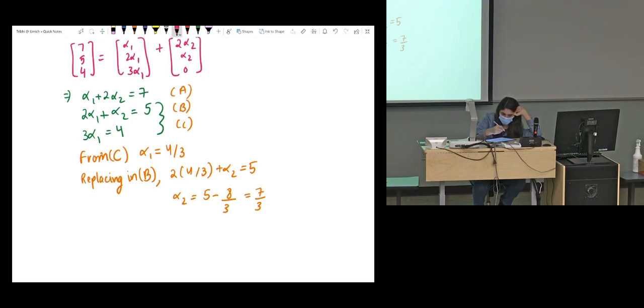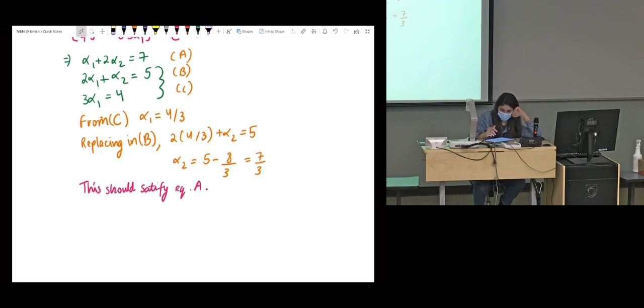Now, this should satisfy equation A. Now let's see if it does indeed satisfy equation A. I write down equation A as 4 by 3 plus 2 times 7 by 3 equals 7, which implies 4 and 14 is 18 by 3 equals 7, which is not true.